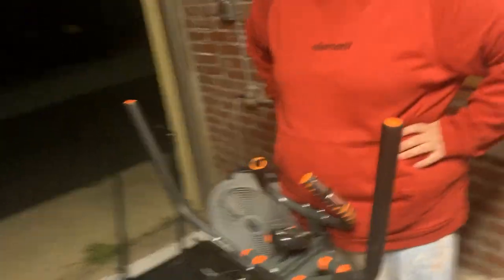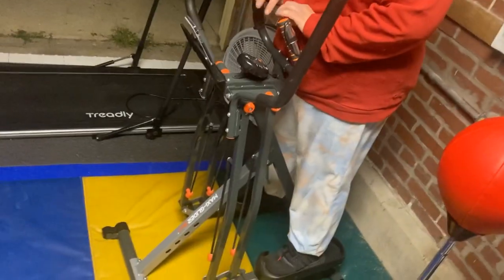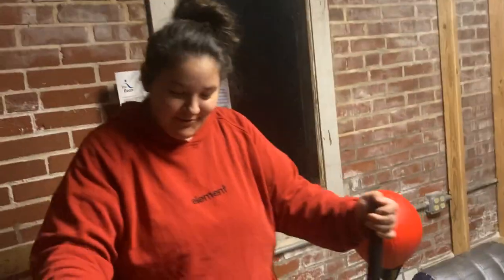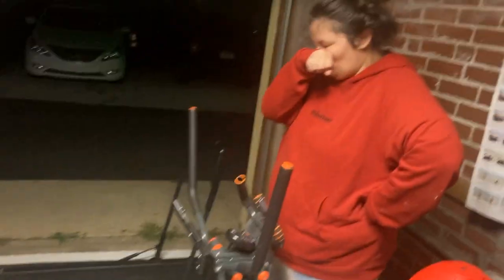Stretch has been completed. Come on, Steph! She's a little shy. It's perfect because you can do the side with it — get those hips — and then obviously you can use it like a regular elliptical and just walk. So you get a little walk in. I also use these handles too if you want to just do strictly legs. So it's like a full body workout.